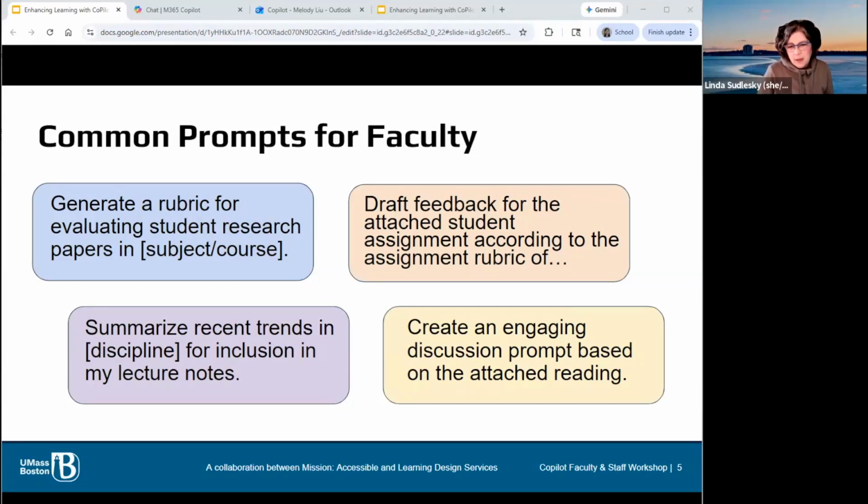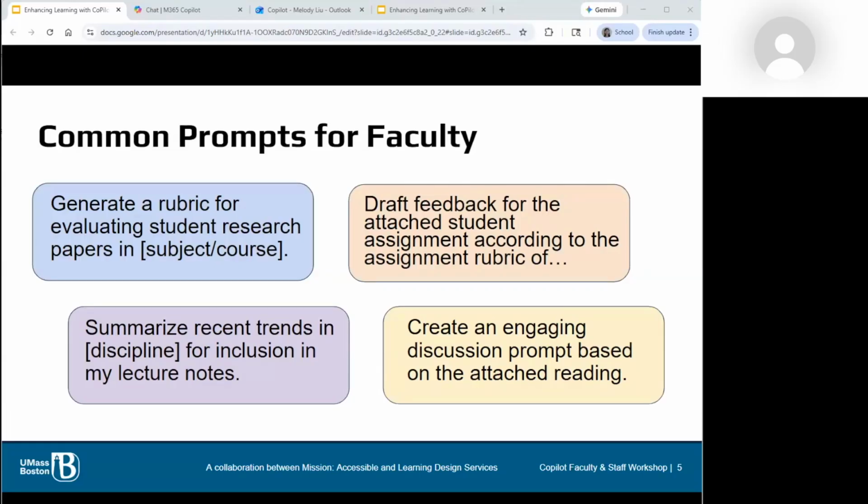So what type of accommodation are you speaking of? Note taking, or which kind? Is there a specific accommodation that you're thinking of? Right. That's a good question. I was talking to a colleague this morning and she was telling me about a student she had who just constantly asked questions, needed clarification, and how it was distracting for the other students, and the other students were getting frustrated because they wanted to move on and it was slowing the class down. So that's one example I was thinking of.